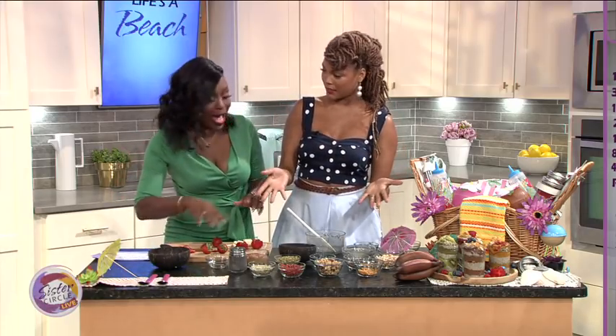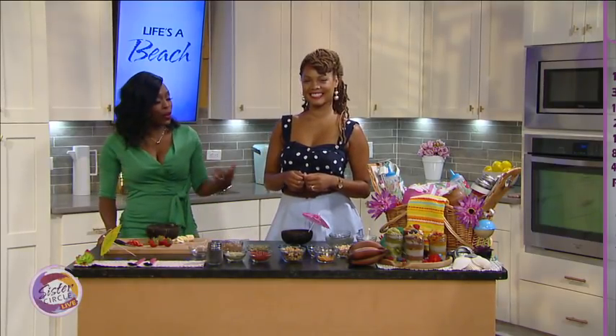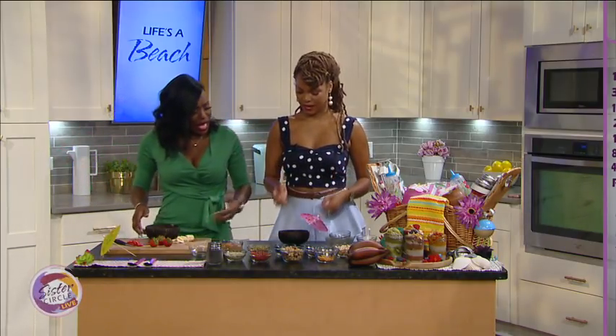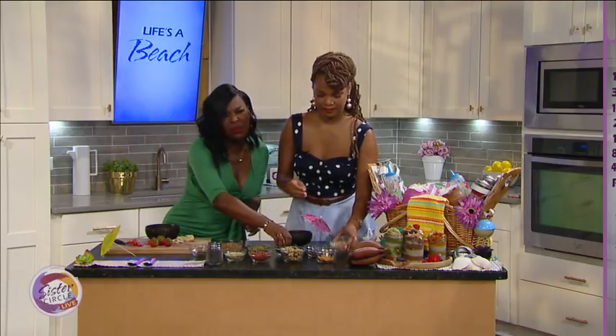That's really good — so how simple is this? Really easy, and fun too. Welcome back — as we promised, we have Chef Aki. We were working on this nice tropical treat before the break. Now it's time to build it. We've got our pudding, already nice and sweet and flavored. Let's get creative — I want to start with some blueberries. I'm going to throw some kamut puffs on here — these are almost like rice crispy treats but made with kamut, so they give you some crunch, and they're gluten free.